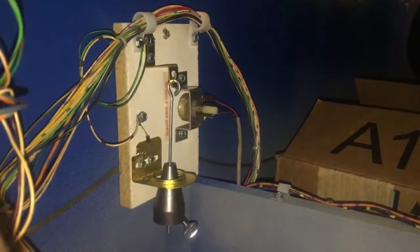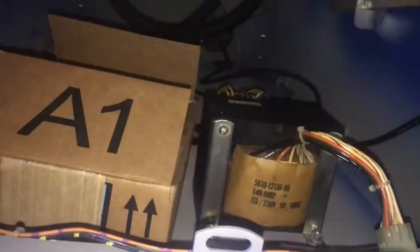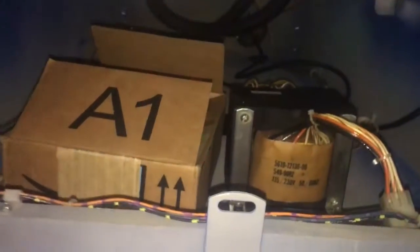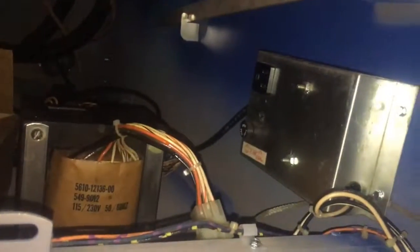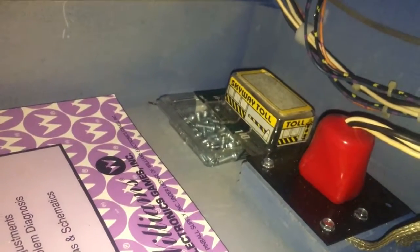Just trying to get more of the side art captured, but at any rate, inside too, everything is clean. I mean, I even went as far as replacing the tilt assembly. That was nasty before. I even repainted the transformer, so that looks pretty much brand new. So yeah, that box cleaned up pretty decent. I ended up having to paint that bottom plate there because it was a little pitted.